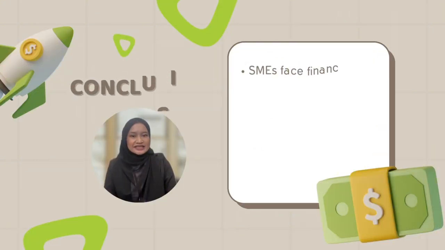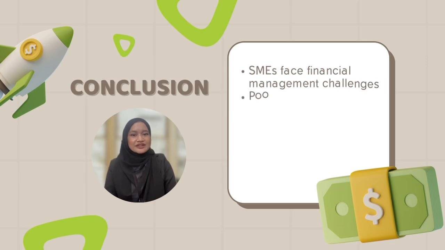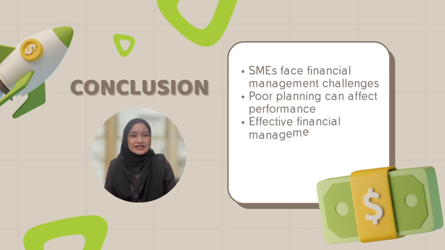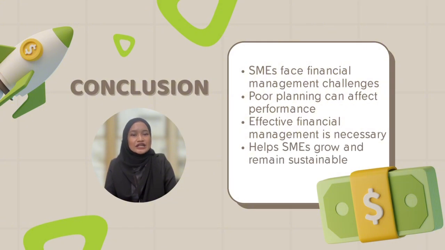In conclusion, small and medium enterprises face various challenges, especially in managing their finances effectively. Based on the articles selected by our group, issues such as poor cash flow management, lack of financial planning, and limited access to financing can affect SME performance. By applying proper financial management strategies, SMEs can improve their business sustainability. In summary, effective financial management is very important to help SMEs survive and grow in the long term.